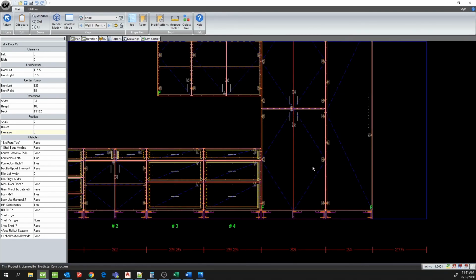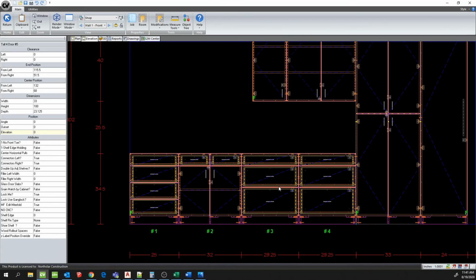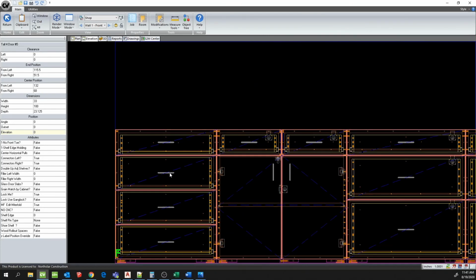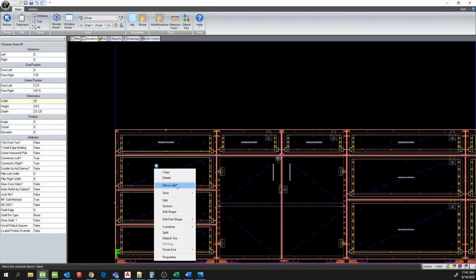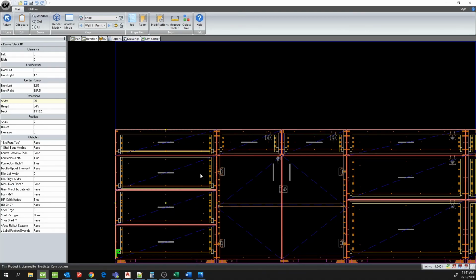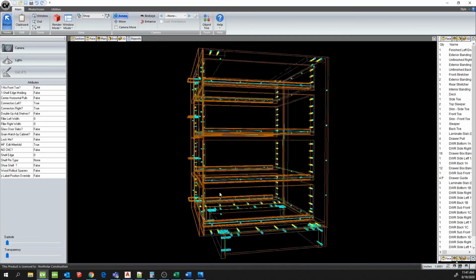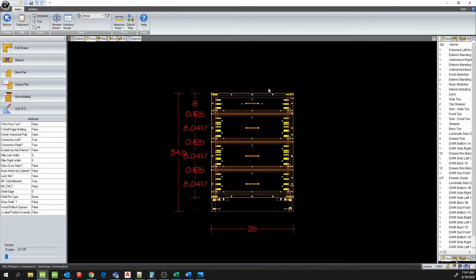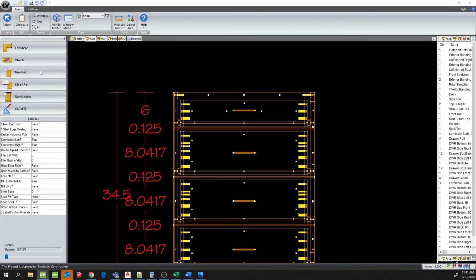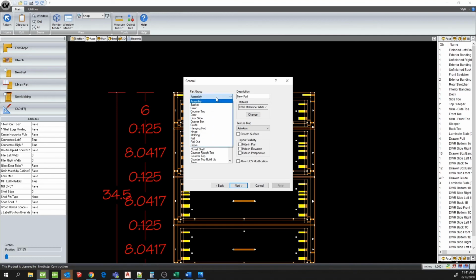Now, to manually place a lock, because as good as this UCS is, it isn't always perfect. To manually place a lock, so for example, if we need a single lock in a cabinet that cannot have interior sections for whatever reason, you will have to add a new part. You'll have to change the part group to pull, and you'll have to pick the appropriate lock. You have lock drawer, lock pair door, and lock single door. In this case, we want lock drawer.